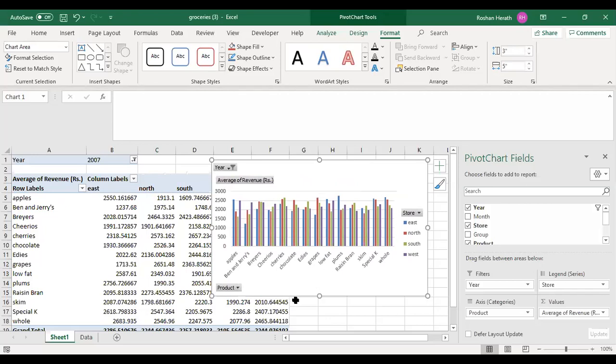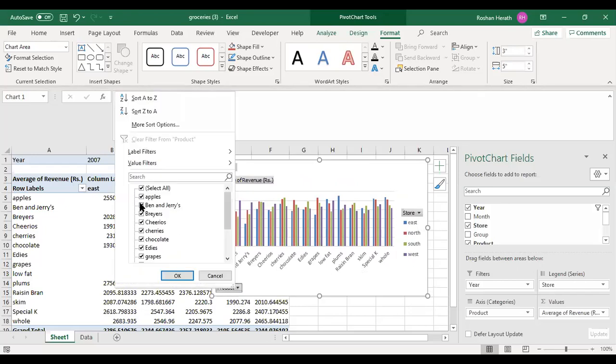So this is the graphical presentation. Here you can see all the products are there, and all the stores are there. So this is a total scenario. Then, as I said, you can do some kind of customization. Let's say that at the moment we want, say, two products, not all the products, but we may want apples and cherries, and let's say another, chocolates.